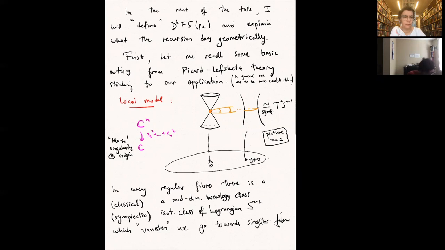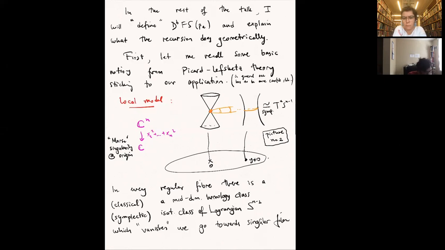So you can, if you want, imagine the upper half of the cone is one of the planes, and the lower half of the cone is the other plane, and they intersect at one point. I mean, this cone picture is a little misleading, but this is what is traditionally drawn. So what it really is, is two transversely intersecting complex planes at one point. But this is some kind of map. You just represent it by an image of that into the three-dimensional Euclidean space. Okay, so that's what this looks like.